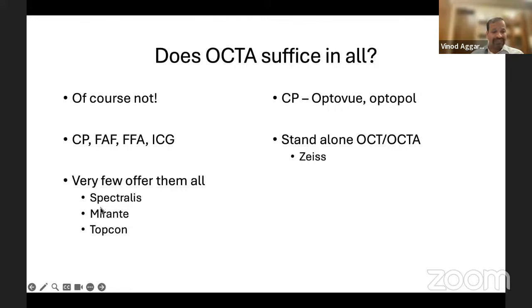So a few of the machines which offer multimodal imaging are Spectralis by Heidelberg, Mirante by Nidek, and Triton Plus by Topcon. Now, a few other machines, for example, OptoVue Avanti and Optopol, the one Ramesh mentioned, REVO FC, are two machines which have optional color photo imaging along with them, but there are no other modalities like FFA, dye angiographies, and autofluorescence.